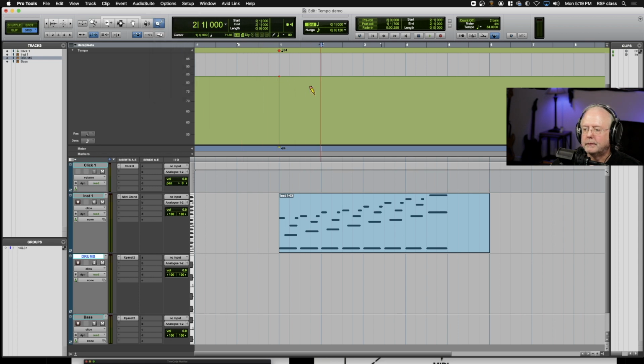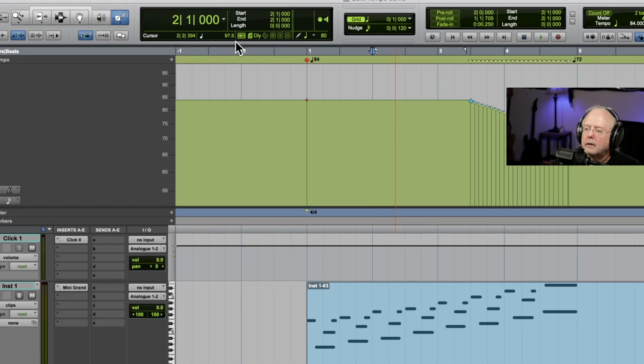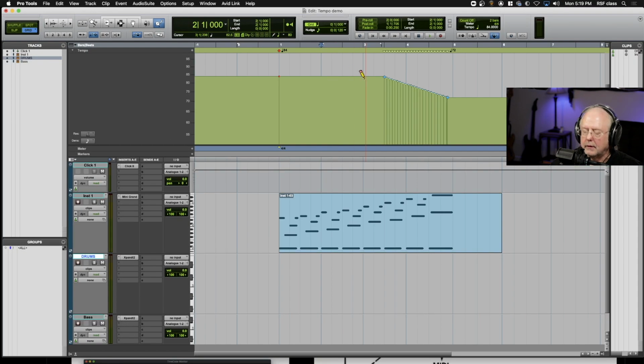Right. And now what I can do is for my ending, I want it to get slower gradually. I want it to move down. And as I'm doing this, if you look right here, there's a little representation of what you're drawing. So I'm going to undo that.